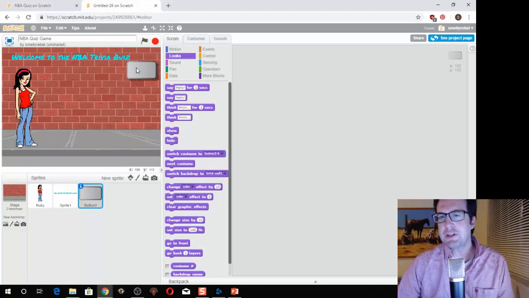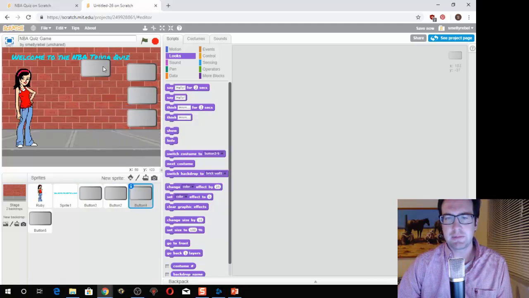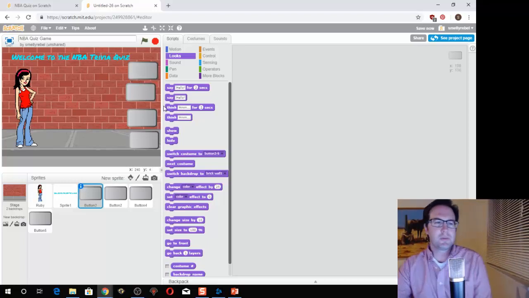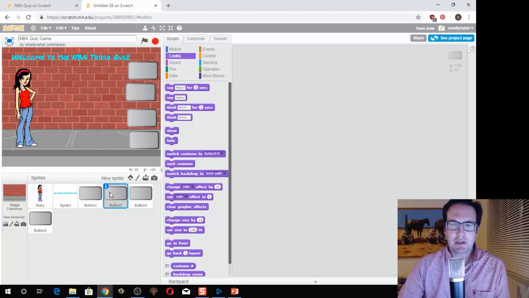So what I'm going to do is line the first button up over here. So you get it right here. And then I'm going to right-click on it and duplicate it. And get these buttons lined up here. Okay, as you can see, trying to place them perfectly in line is a little tricky. So this is where you can actually use some of the code blocks to help you get this set up.